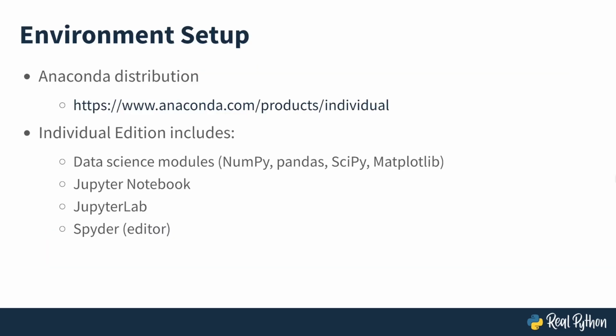Before we get going, I want to make sure that you've got your environment set up. I highly recommend using the Anaconda Python distribution. Head on over to anaconda.com and go to the product's individual version. The individual version is an open source distribution that comes installed with NumPy, Pandas, SciPy, Matplotlib, and many other data science modules in Python. It also comes installed with the Jupyter Notebook and Jupyter Lab and a very nice editor called Spyder.